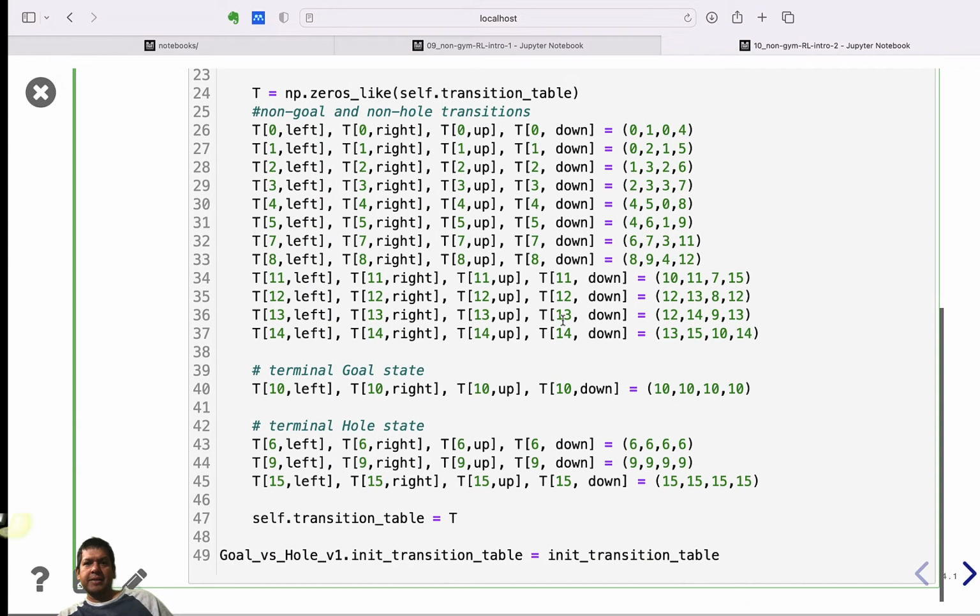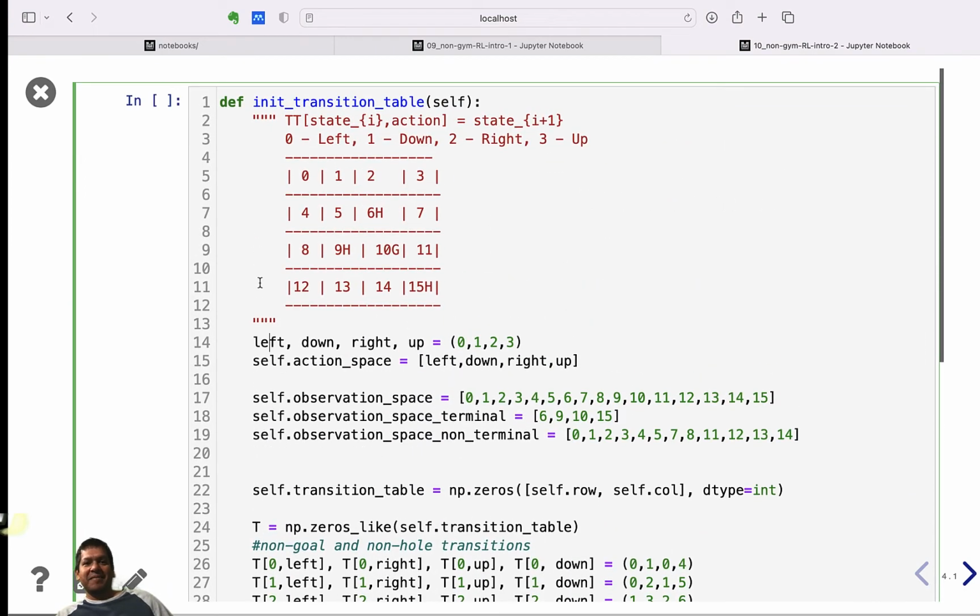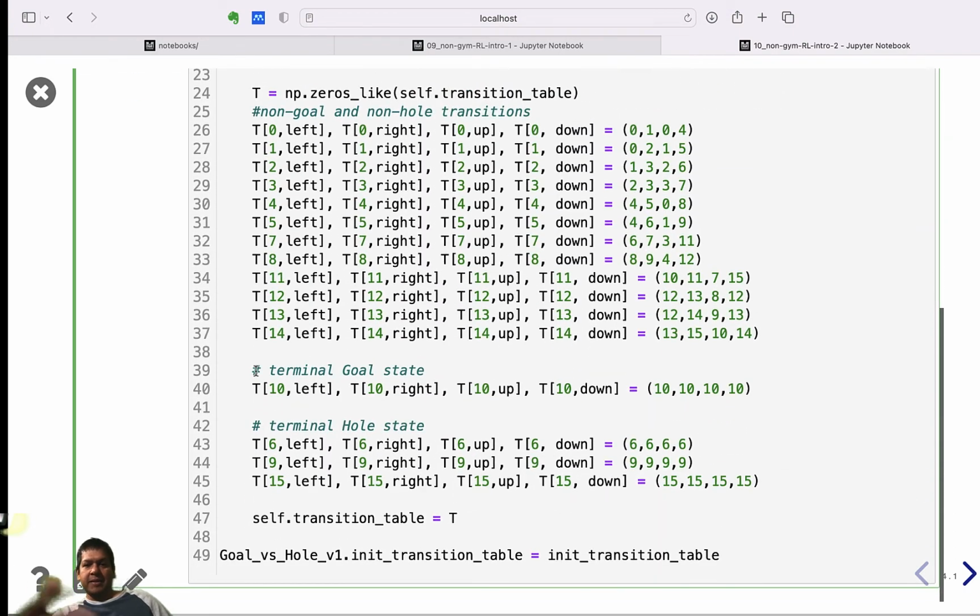And you can see this is a little exhaustive, but again, with OpenAI Gym, somebody defined them, right? So they define those transitions from one state to the other based on the action. But in this particular case, we have to do that manually, on our own.